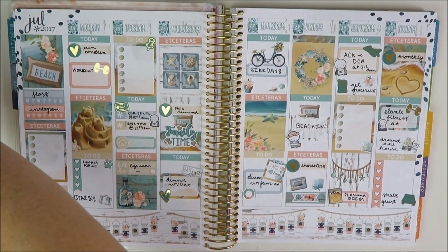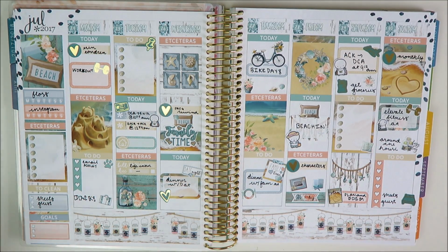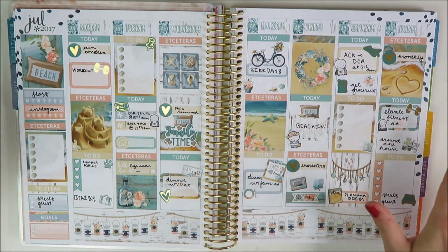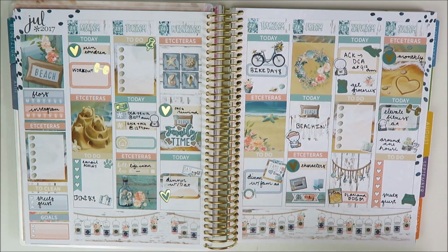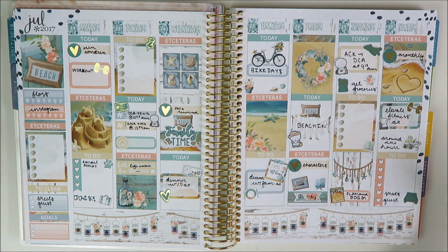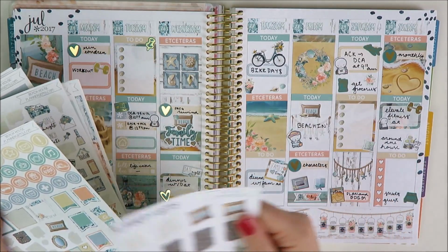So let me show you guys what I have left here. I definitely have a ton of leftovers. I will save them while I plan this week and for when I get back, but let me show you guys what I have left over for this kit. Honestly, I have a lot of leftovers and I'll probably hang on to them while this week is going on, but then otherwise they're going into my giveaway pile because somebody could totally do an entire another spread with this. I personally like this art a lot and I think it's gorgeous for Nantucket week, but I don't have another real beach vacation coming up and I have a different beach kit I want to use in my traveler's notebook, so I probably won't use these leftovers. So they will go to a good home.